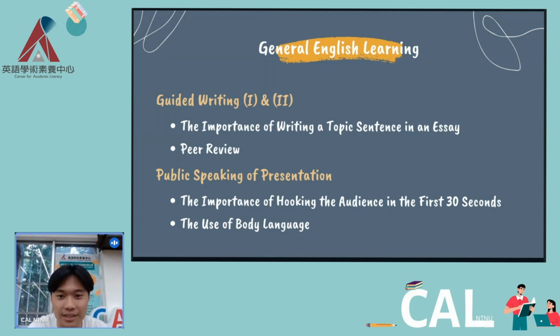The second part is the importance of peer review. Whether it's the guided courses that I took at NTNU or the later courses that I took at TCNJ, they all require students to do peer review. That is to say, if you need to know what to do with your essay, you have to have other people's opinions, right? In the peer review section, we would give feedback on other people's writing, so you know what other people think about your essays, and what you can put into practice to revise your essay so that you can have better quality writing.